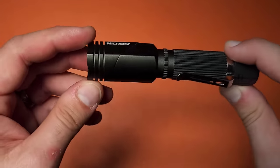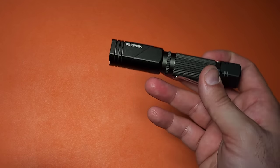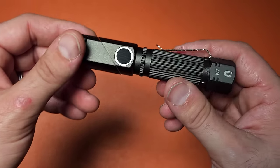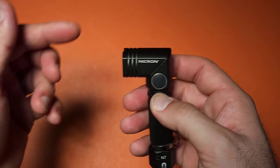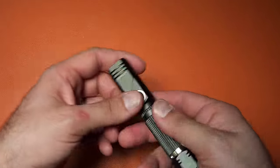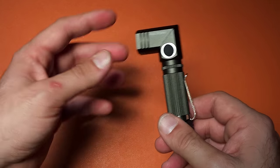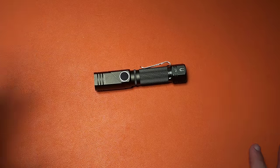This flashlight was heavily requested over the course of the last year and I just never got around to it. It never had the highest waterproof rating — I usually prefer something that is IPX7 or higher — and this one doesn't quite fall into that range, but is still water resistant. What's neat about it is that it has a rotating head, allowing it to be both a right-angle flashlight as well as an inline light. It has a reversible clip so you can attach it to your hat, and it also has a magnet, making it a very versatile piece of equipment.